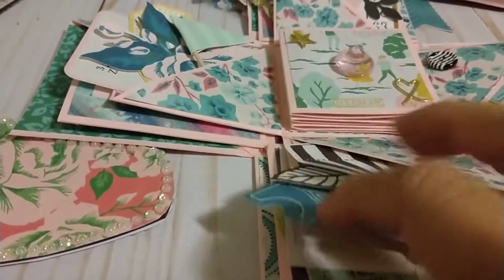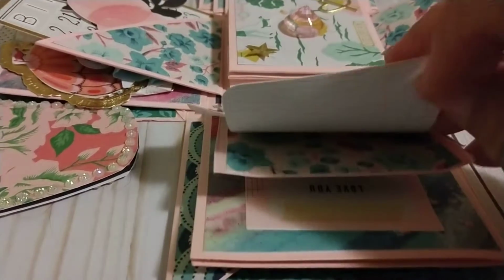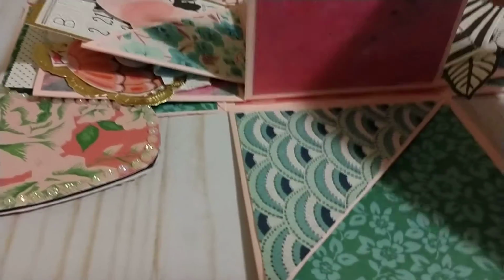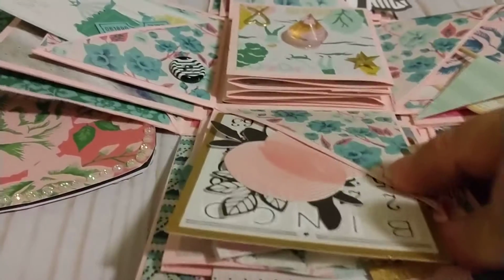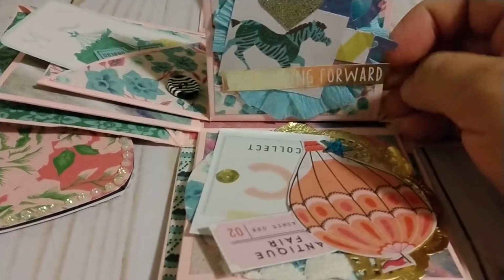And then I'll turn it this way. Sorry, I'm going a little too fast. And I just tucked in some of the cut aparts from the collection, and I didn't put too much on every single one. I used Maggie Holmes Carousel again, but I did add some embellishments that have other collections on it. But all of these are the cut aparts. I also made this one. I like this saying, keep moving forward, so I'm excited about that.